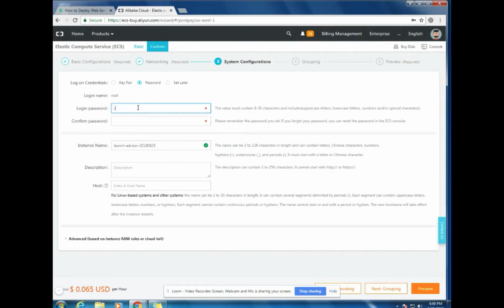The password is allion ECS123. For the instance name, ECS-1. Then click Preview.